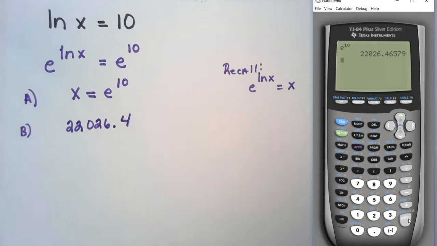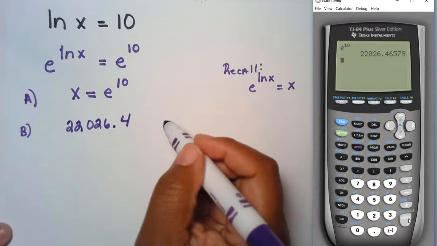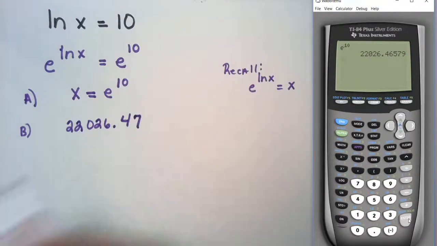So this would be 22,026.4. What is that last digit? 7, because you have a 6 there, and the 6 is the number that we're going to be looking at. I'm going to use my cursor here. The 6 is what we're going to determine if it's going to stay or we add 1. Well, we look to the right, we have a 5, which is 5 or greater, so we add 1 to the 6, so that becomes a 7. And so our decimal approximation is 22,026.47.